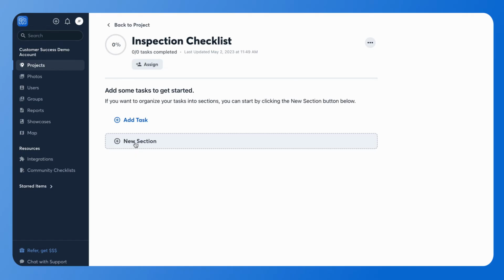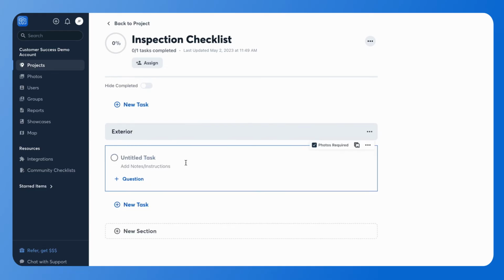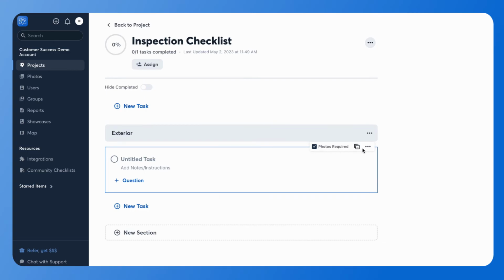So I'm going to go ahead and create a new section first here. And that section is going to be exterior. And then I can just click on the new task button. So under that new task, I can indicate if a photo is required as part of this or not. I also have my menu here where I can delete that task if necessary. And then I can include what that task is.